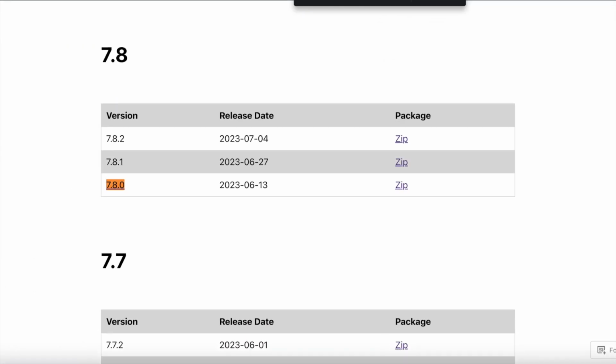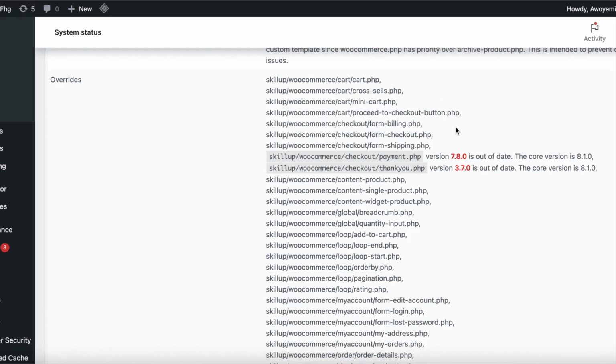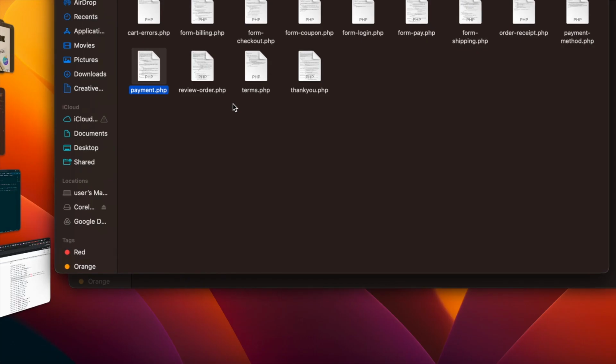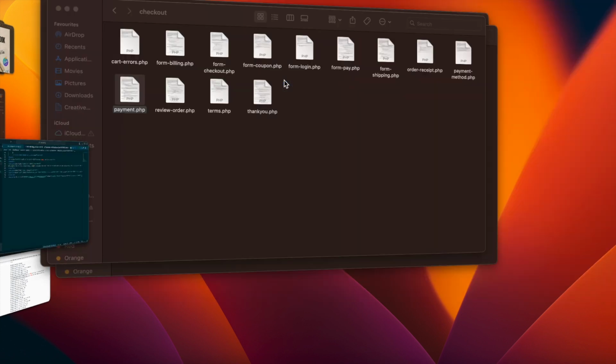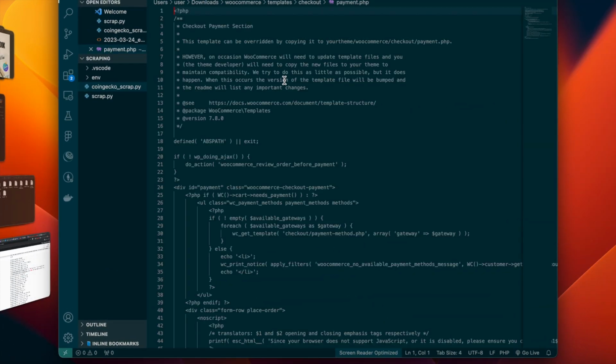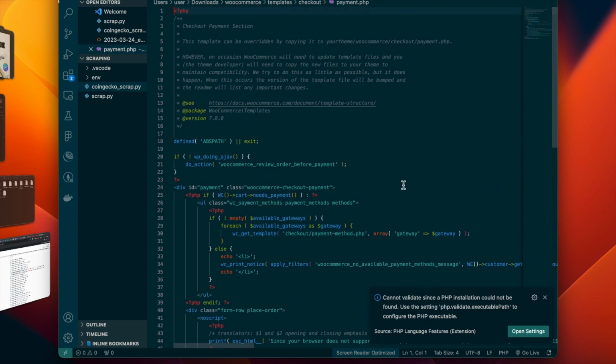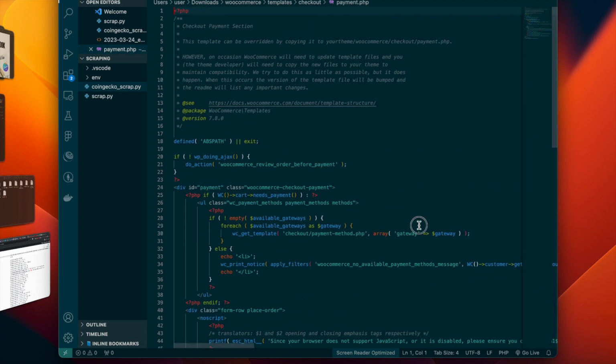So going back here, the payment.php is the issue we are having. Now I can right click on it, then open with my Visual Studio Code. So this is the code for the payment.php.